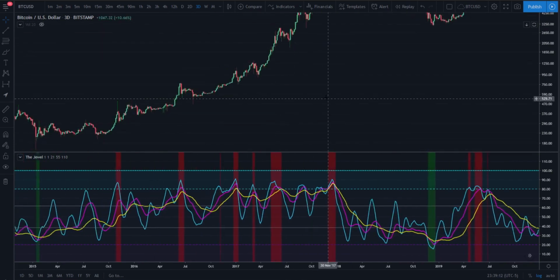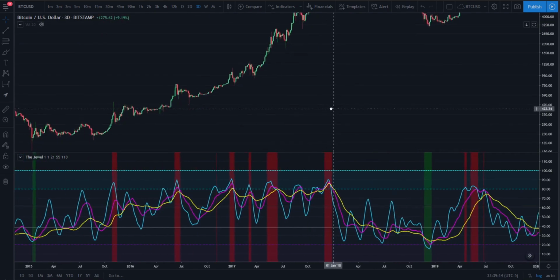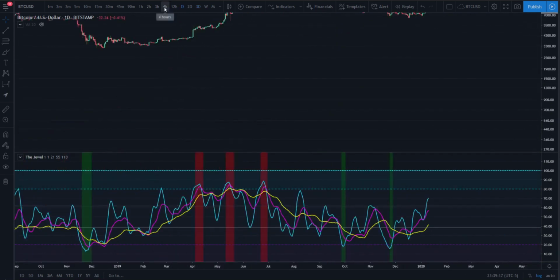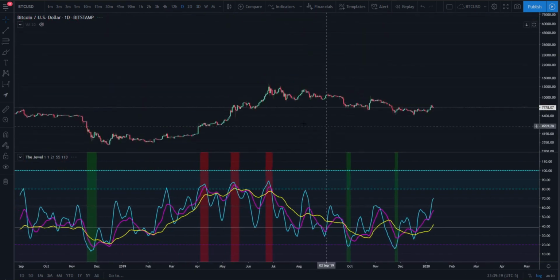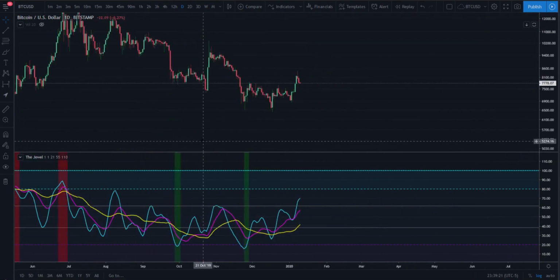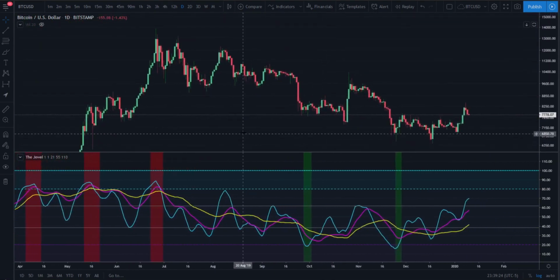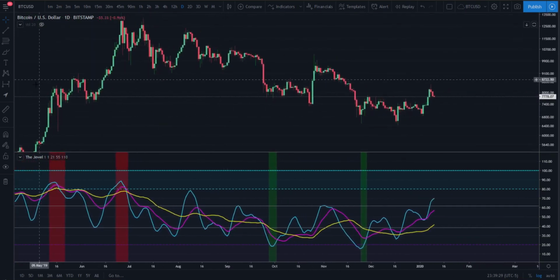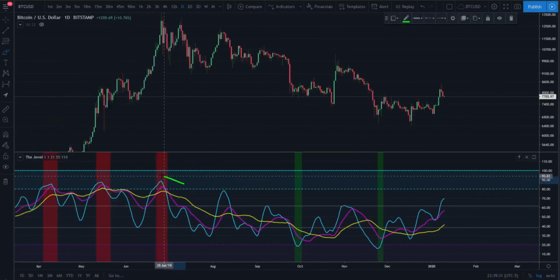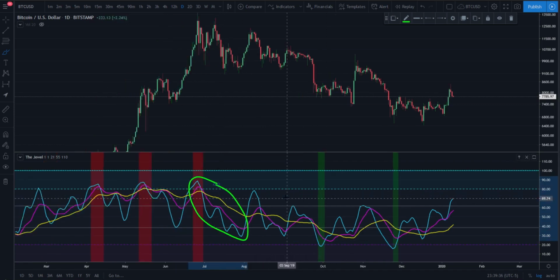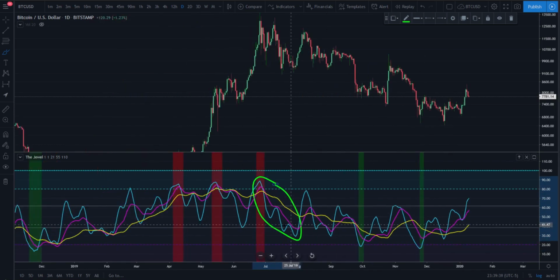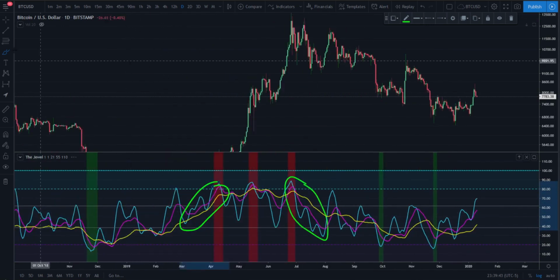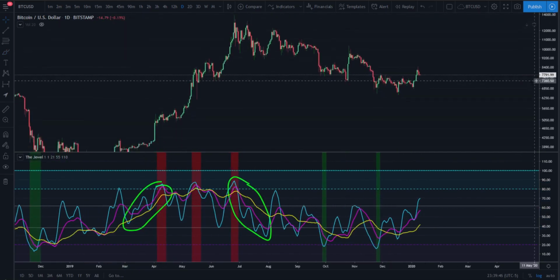Now, the next one would be the continuation signal. And so I'm going to switch back to the daily there. And those are what I call the continuation signal. And if you noticed over there, I'm going to highlight the entire zone for you. There you go. I'm going to highlight another zone for you. Yes, that's pretty much it. Okay, so this way you're going to see both on each side, right?